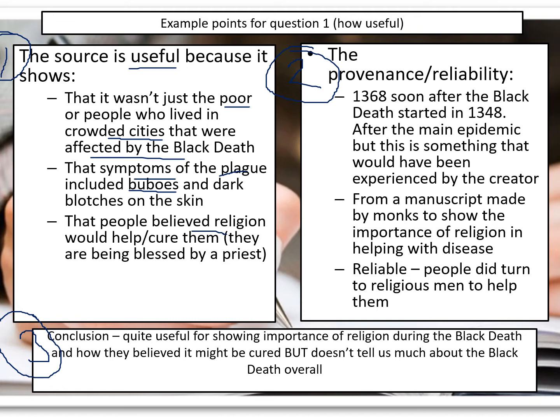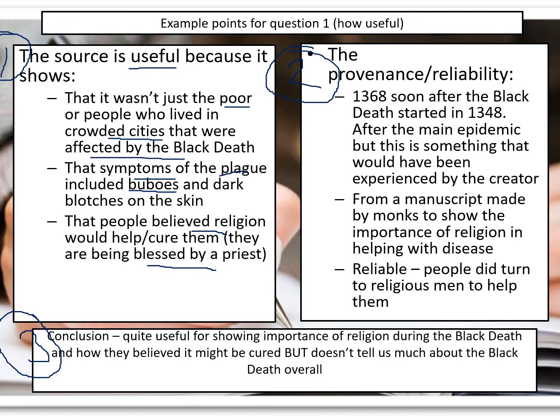And then I think probably the most crucial of the points we could have picked out is the fact they believed that religion would help cure them. So in that picture, we can very clearly see that these monks are being blessed by a priest. And that is because they believe that God has caused the illness because he's upset with the people for their sins. And therefore, they see religion as the cure as well. So we know that a lot of people called the flagellants would whip themselves to say they were sorry. We know that there was a lot of blessing that was going on, people that were confessing to their sins. Lots of this was seen as a treatment and a prevention for the Black Death. So they're just some examples of points that we could use.